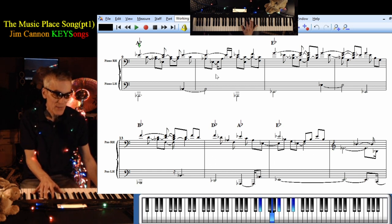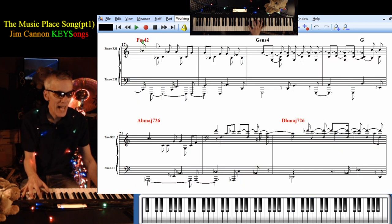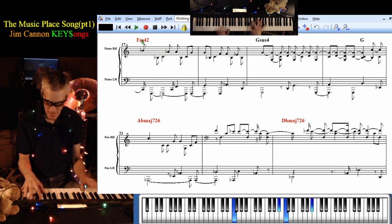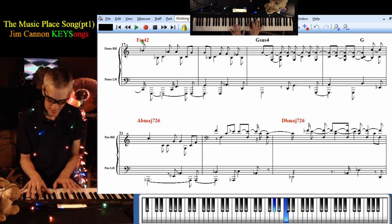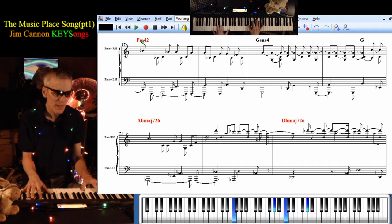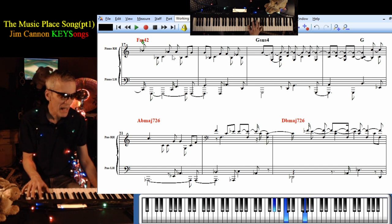But now at the end of the verse, this E flat, and then it picks up to treble clef in the chorus here. Here's the chorus. Now look what I do here. Now I take the chord F minor 7. Now, it's almost an F sus. It's F like 4-2. I'm playing with the 4. The melody is a 4. It's not a 7, but I can easily put the 7 in there, and you can see it.